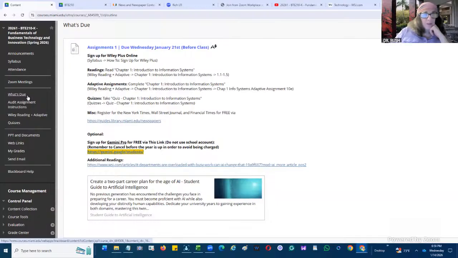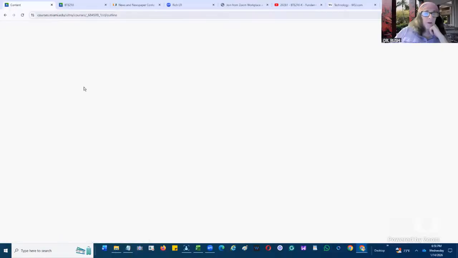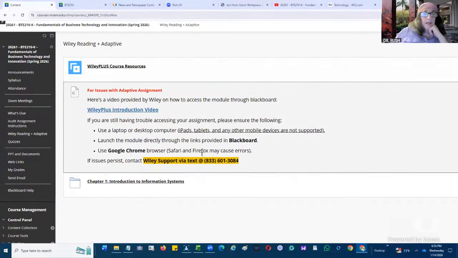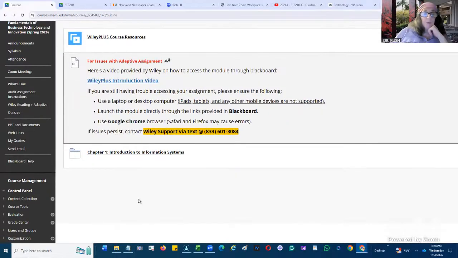So this what's due section, just like Lily said, this is where you find out, hey, I missed it. What is available? I got step by step. So what does it say? Sign up to Wiley and the readings. So where do I go? Wiley readings and adaptive, because it says I need to do an adaptive assignment. They're together. When you go to Wiley and readings, you should go to the next chapter. There's only one chapter that's available to you. And notice, as we said before, that try to use it with Wiley.